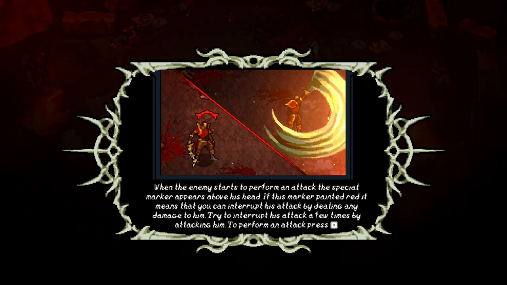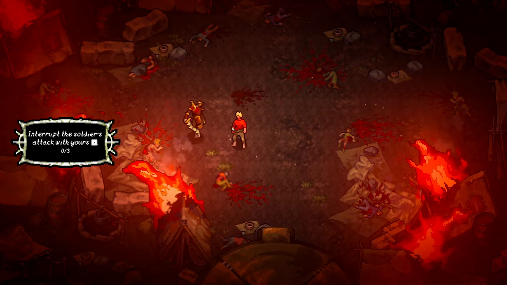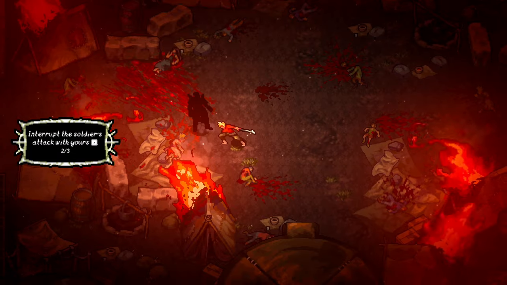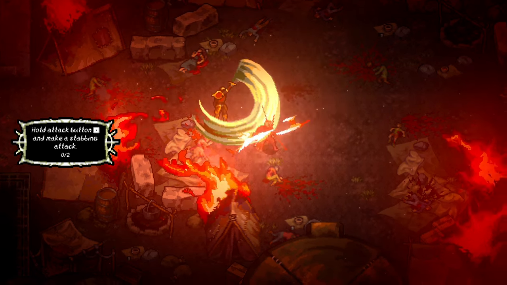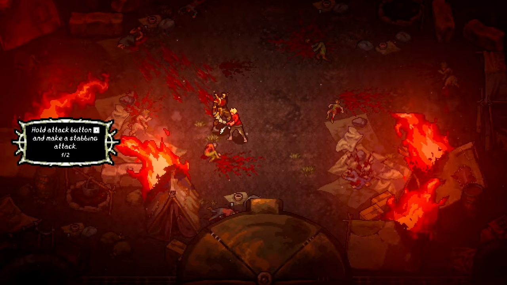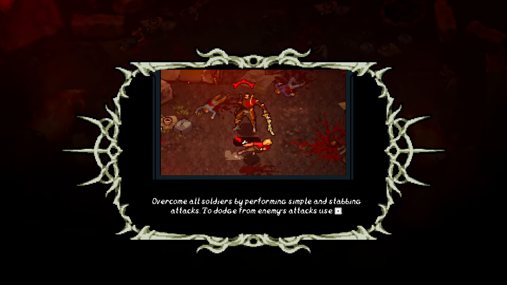When the enemy starts to perform an attack, the special marker appears above his head. If this marker painted red, it means that you can interrupt his attack by dealing any damage to him. Try to interrupt his attack a few times by attacking him. To perform an attack, press X. Besides the regular attacks, the hero can carry out spike attacks to shorten the distance between him and the enemy. Overcome all soldiers by performing simple and stabbing attacks to dodge from enemies' attacks. Use B.